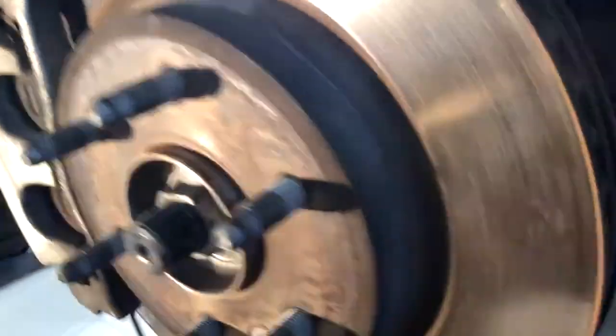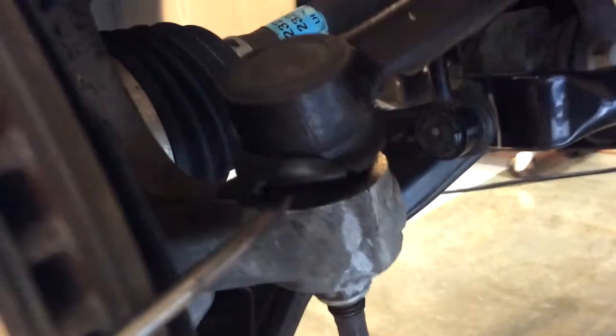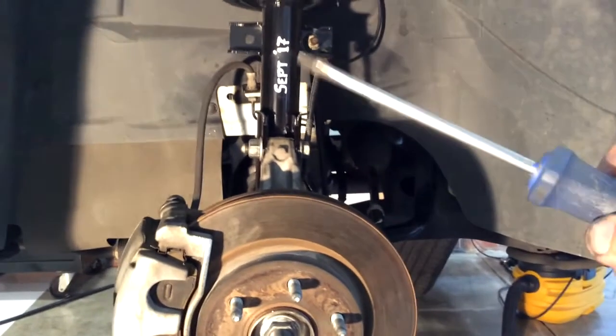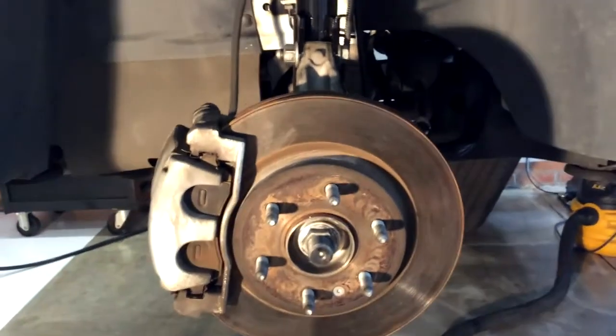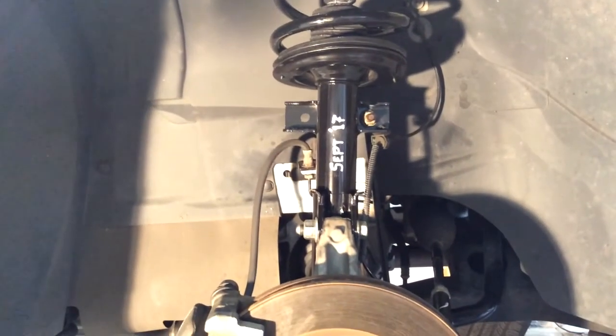I'm talking about this one here. And it's interesting that this one also has a problem with the boot on the tie rod ball joint right there. So I'm definitely going to have to get 2 new ones of those at some point pretty soon. Another thing I do is take a white Sharpie and typically write the date on the part when I install it, just so I remember. These things generally have pretty good warranty on them, so I'll at least remember when I bought it.